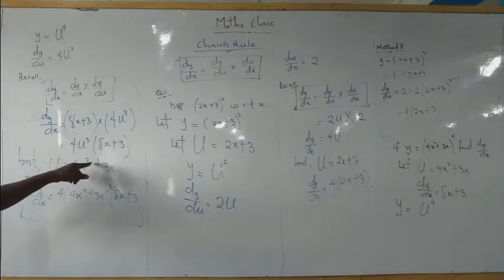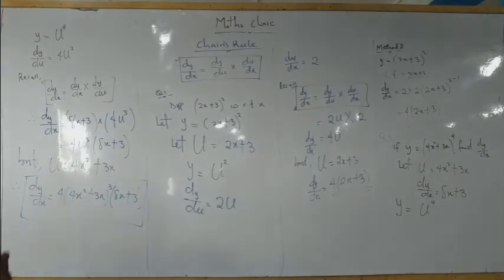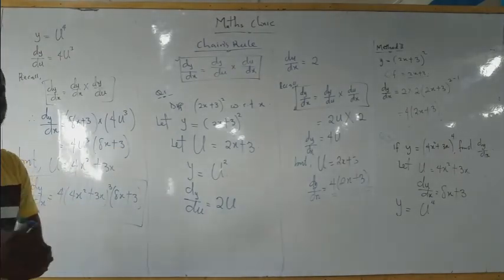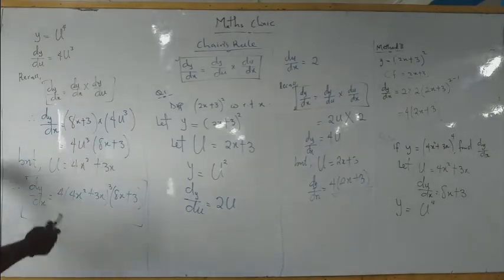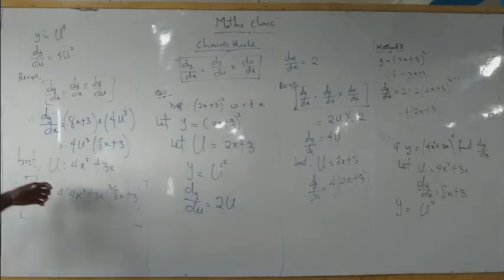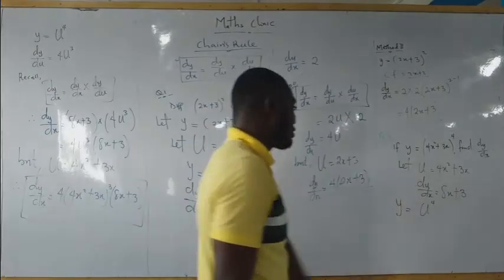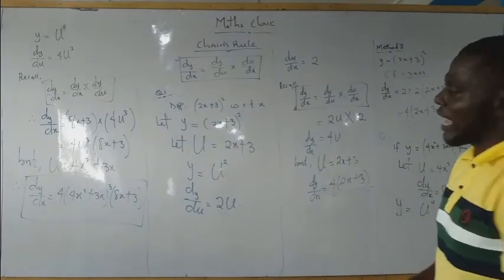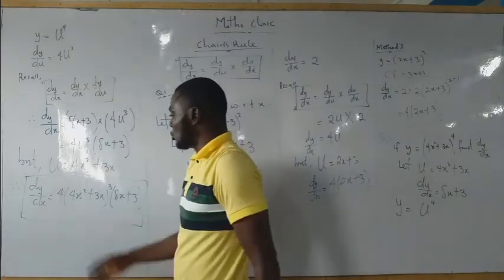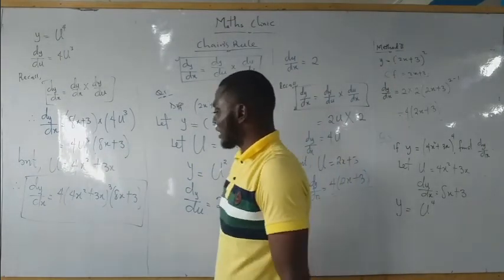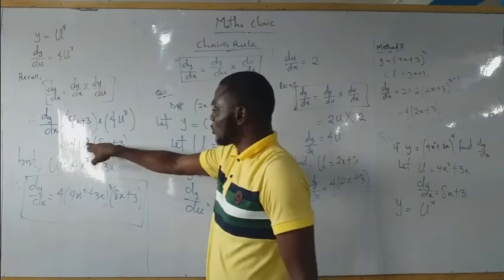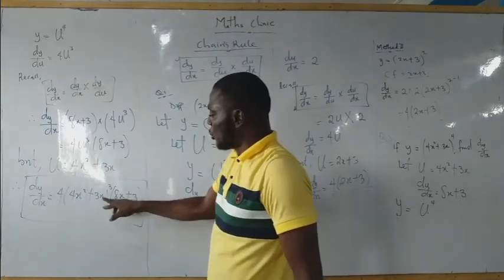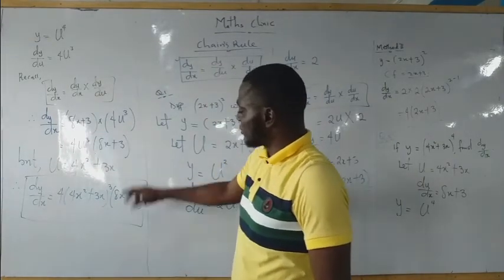But u equals what? 4x squared plus 3x. We borrowed u, then we need to return it back. So we have to return back the value of u, which we know is 4x squared plus 3x. So we substitute in the value of u. So it is (4x squared plus 3x) all raised to the power of 3, as a result of the power of u. So now this into bracket this.